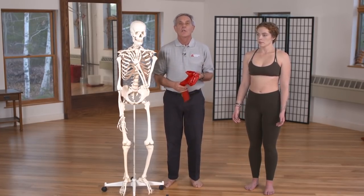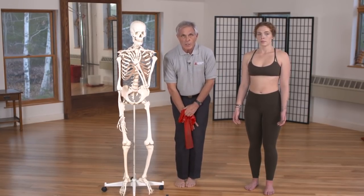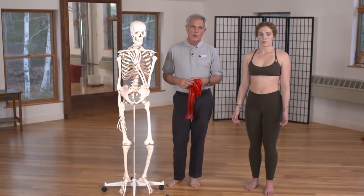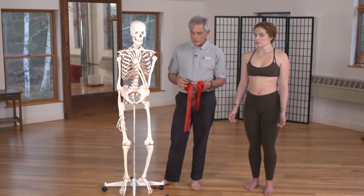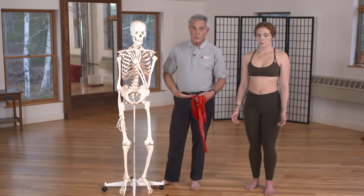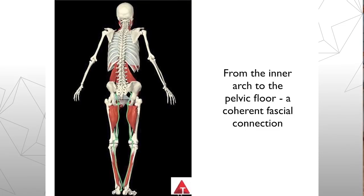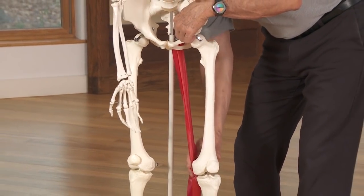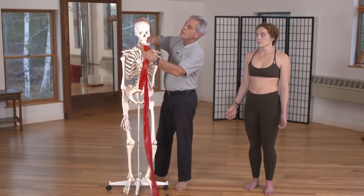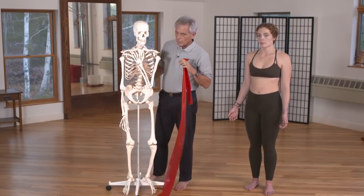In women, of course, there are a lot of women who have had unfortunate sexual or medical experiences that have left them really tight, closed, not open, not able to use that musculature between the legs. That has an unfortunate effect on the pelvic floor. We think a lot about the pelvic floor and how it's connected up, but the pelvic floor is connected down also, from the pelvic floor in here, down by the ischial tuberosity to the inside of the leg here. So the pelvic floor gets affected from below as well as from above, the way we're more familiar.